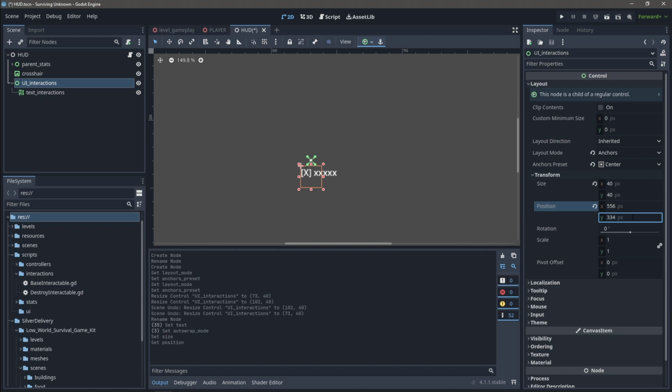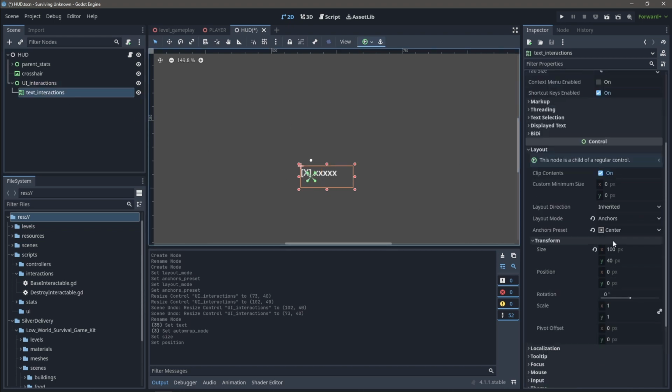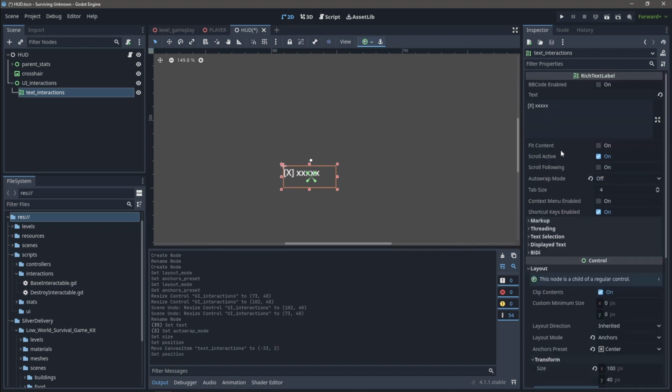So when you're hovering over an interactable, there's a little text that pops up with the key you have to press, and also a word like pickup or interact, or it would be craft on the crafting bench, whatever I need it to be. I finally added a font, which is super simple.